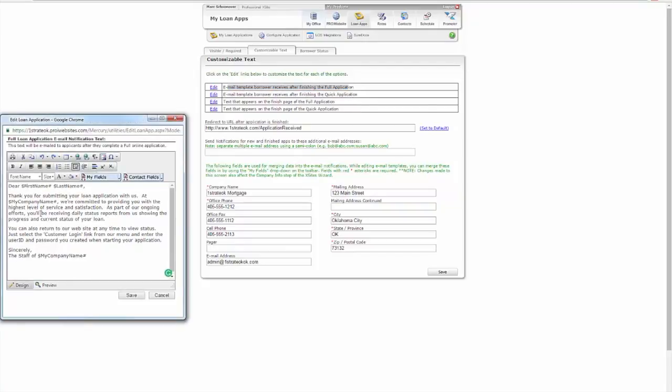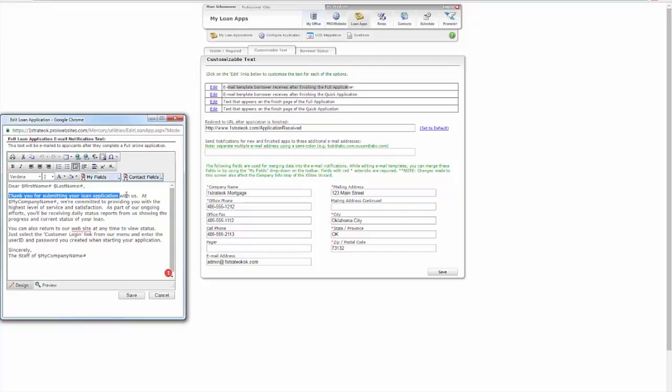We default this to some pretty generic information. It's going to automatically pull the first and last name based upon the applicant, and your company name based upon your company file here, and again your company name here. Anytime that you're changing this, if you want to remove those, you can, but if you want to include additional information from their app, make sure that you include the $sign and the hashtag symbol relevant to the field that you're wanting to incorporate into that email template.